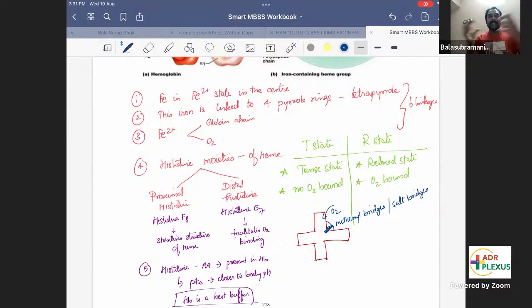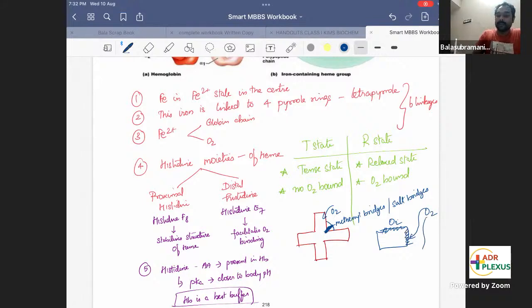So the heme is basically in a very tight bound form. When oxygen binds, these salt bridges break. So it cuts loose. So it's like this, and then it cuts loose. This linkage is gone when the O2 binds. So what will happen is, when one molecule of O2 has bound, it will call the other molecule of O2 to bind. So it will call another fellow, come, you also bind. So the second linkage will go.